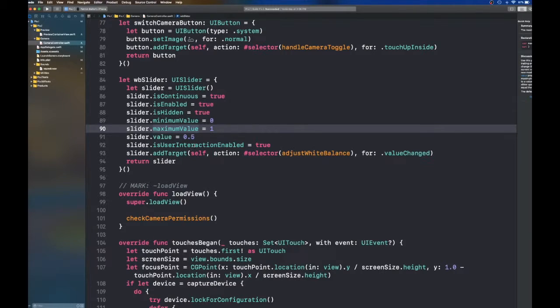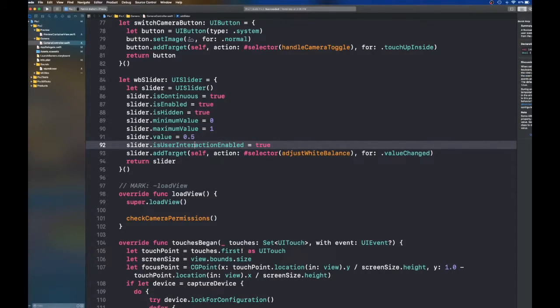So the next thing is user interaction enabled. And this is a Boolean value that determines whether user events are ignored or removed from the event. And of course we have our target action, and that selector is going to be adjust white balance. So here we return the slider.